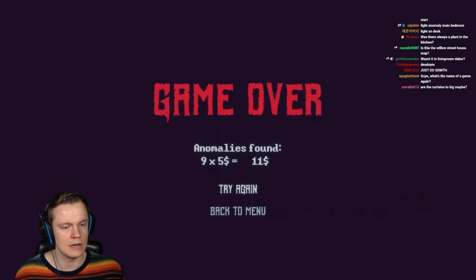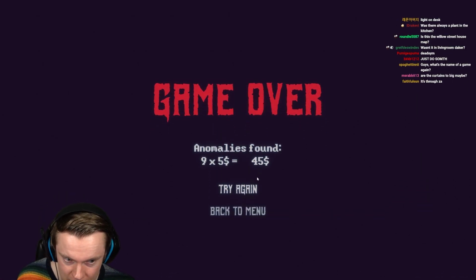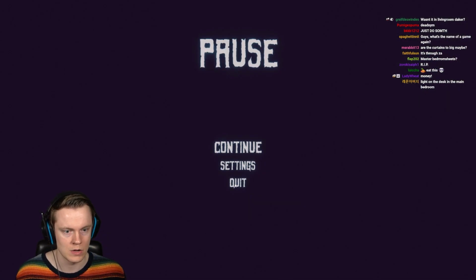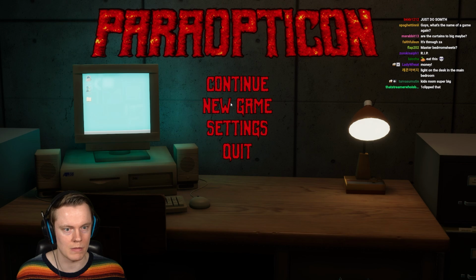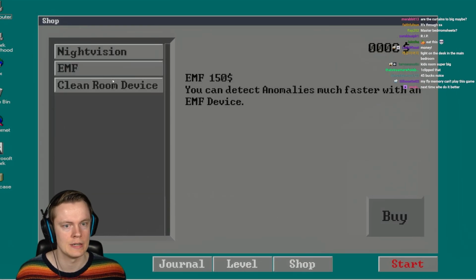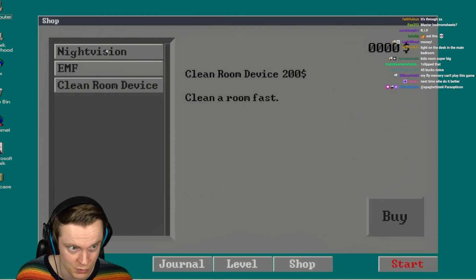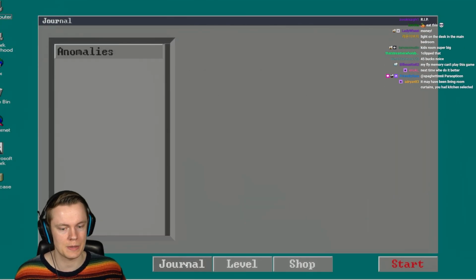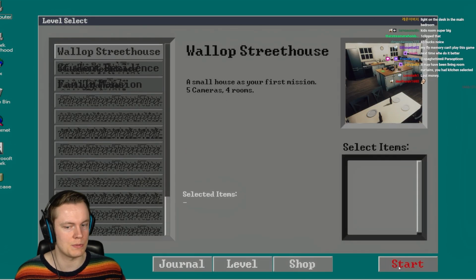So let's try again. We did get some money. Maybe we can buy some items. Try again. Oh no. Can I go to the main menu? Quit. I want to go to the main menu to see if we can buy something from the shop. Okay, it's $80 for night vision, 150 for EMF. Clean room device is 200. Okay, so we can't do that yet. First, we gotta beat the video game. Beat Willow Street House.